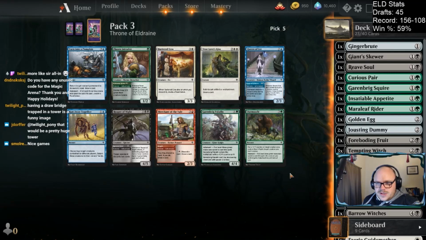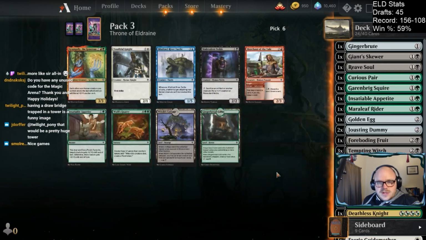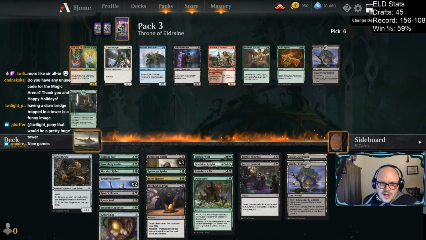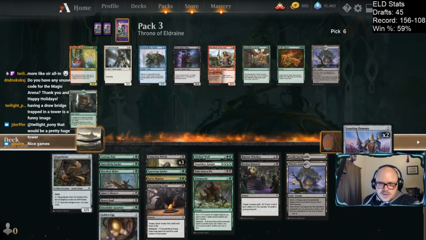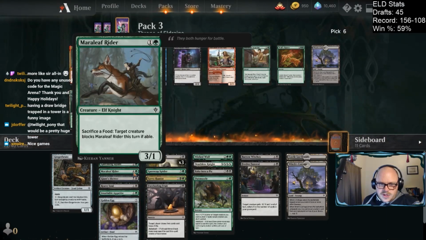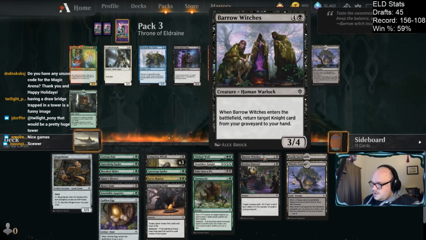I don't know. I think Outmuscle might still be worth it. It probably is. It's still removal. It's not going to be amazing in our deck, but... So, Noble, we do need... I still think we're doing okay on 2s. I think ideally we're not running these Jousting dummies, though. Like in an ideal world. We don't have any reason to be doing it. Which also probably means we don't want Barrow Witches.